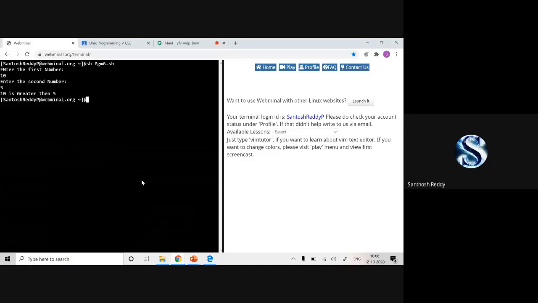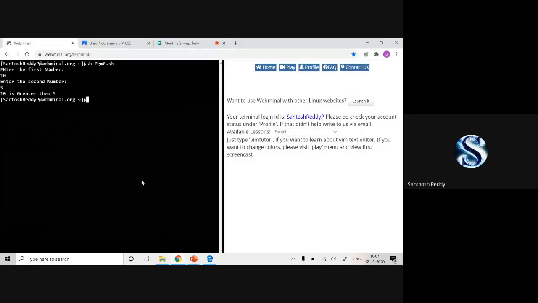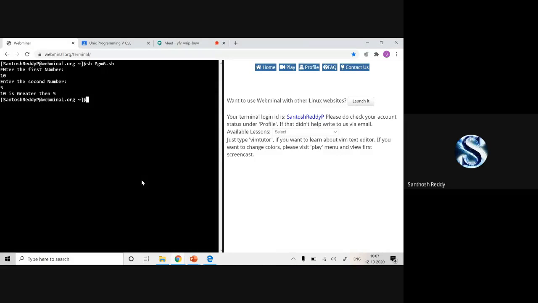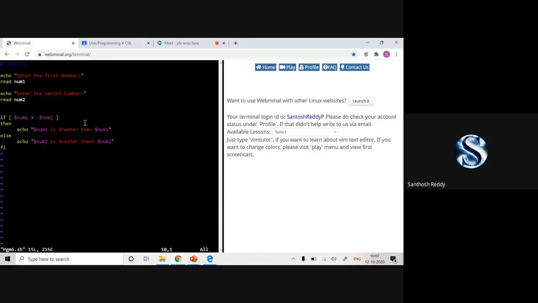See, I have used minus GT and minus LT for your test commands. When you want to execute in this format, vi program 6.sh, this many steps you can avoid.